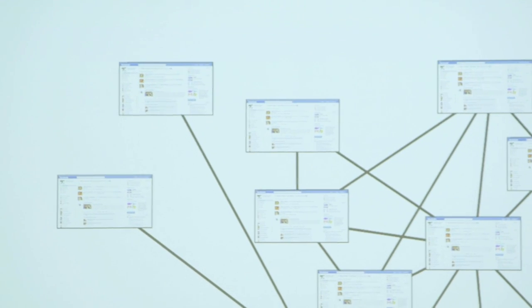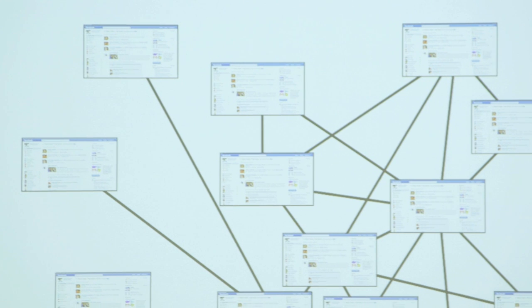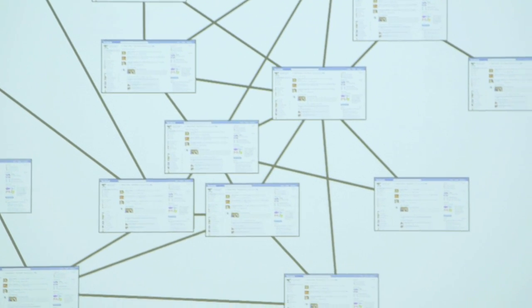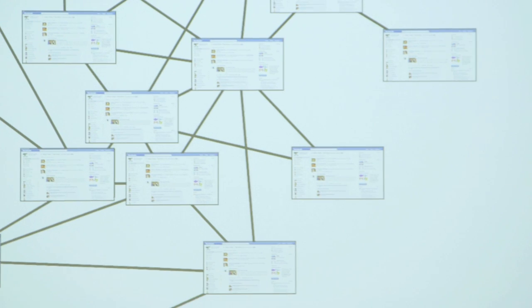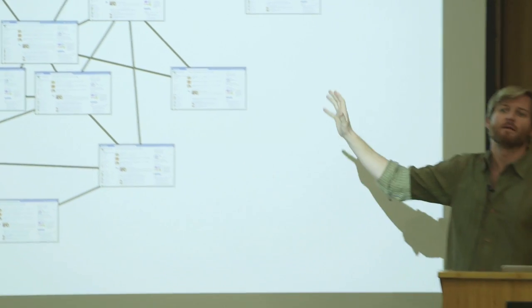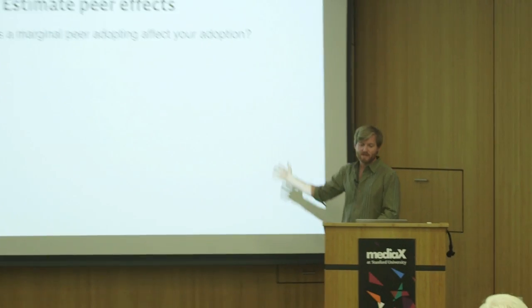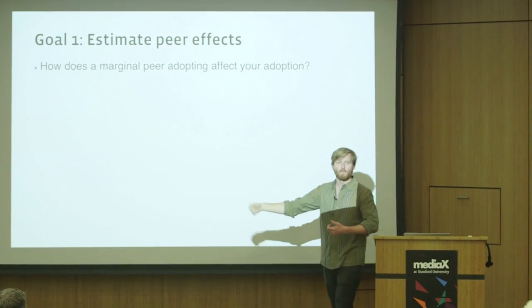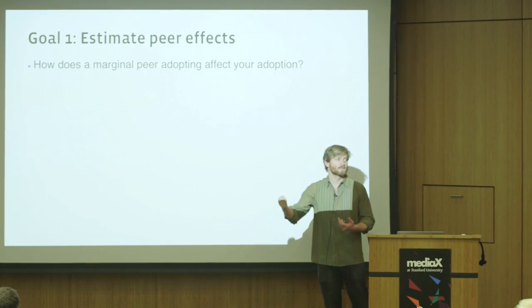Here is the Facebook social network—the real one is slightly bigger than this—but each one of these represents somebody's experience, and they're all networked together because they have friends and they're affecting each other. This is one of the reasons why you immediately want to care about peer effects if you're trying to design an experience like Facebook. Often our number one goal in thinking about peer effects is just trying to estimate the peer effects themselves: how much does one marginal peer, one more friend adopting, affect your probability of also adopting some behavior?